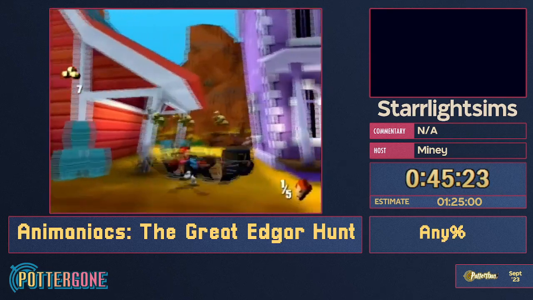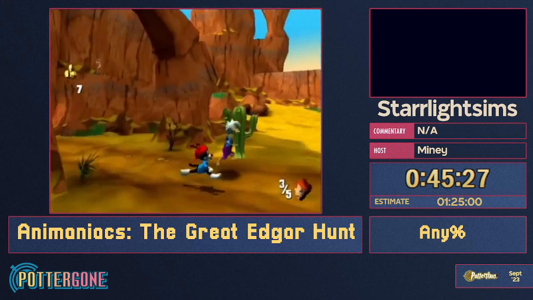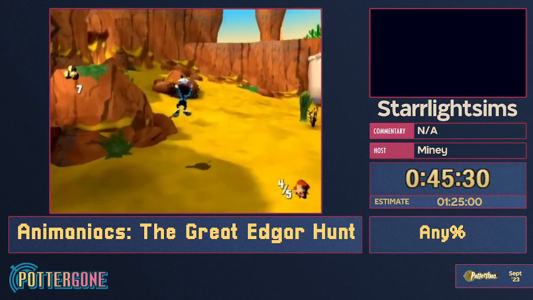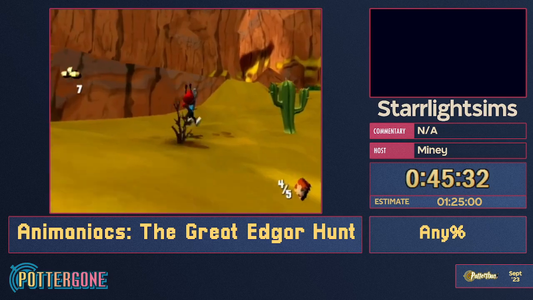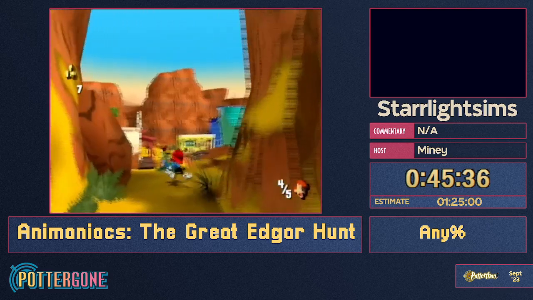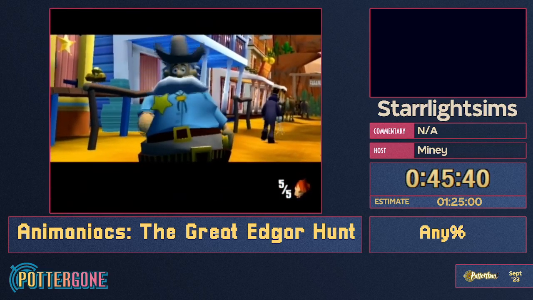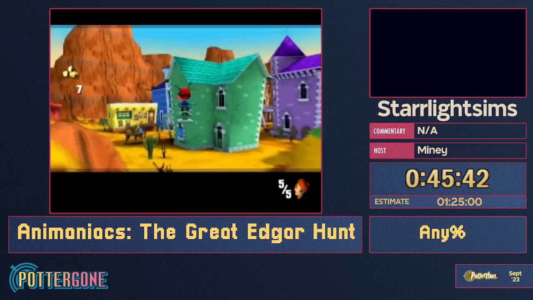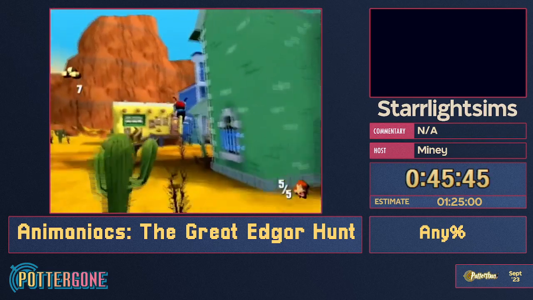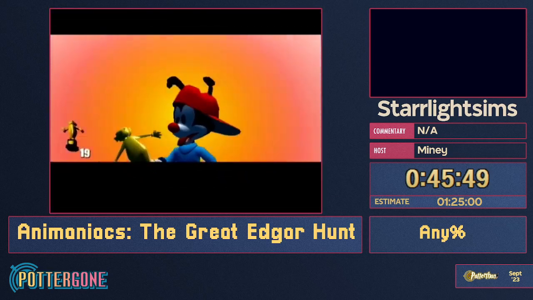So here we're going to chase down these 5 people. They always follow the same paths. So if you do the same movement, you will always get them at the same points. And then in this cutscene, you will see actually it's just Yakko, because you wouldn't have Wakko at this point.